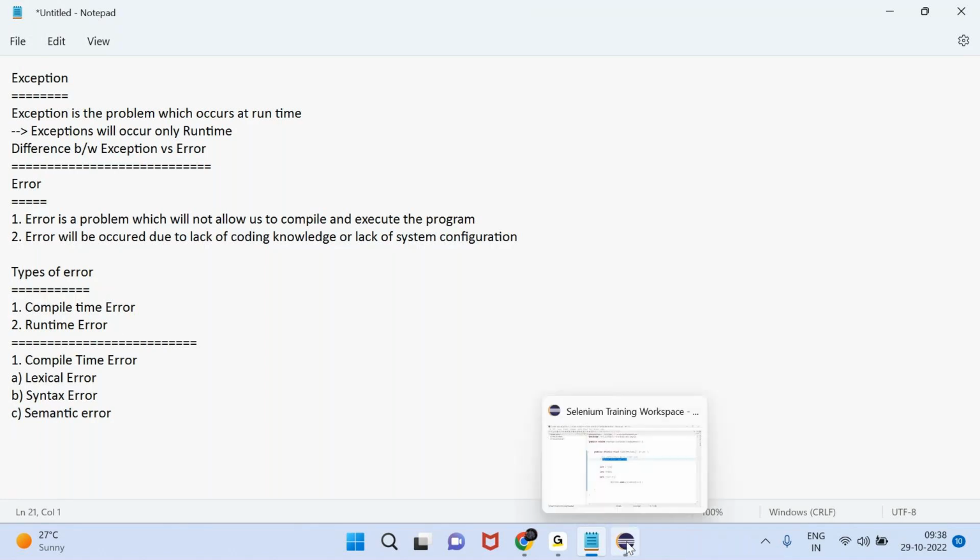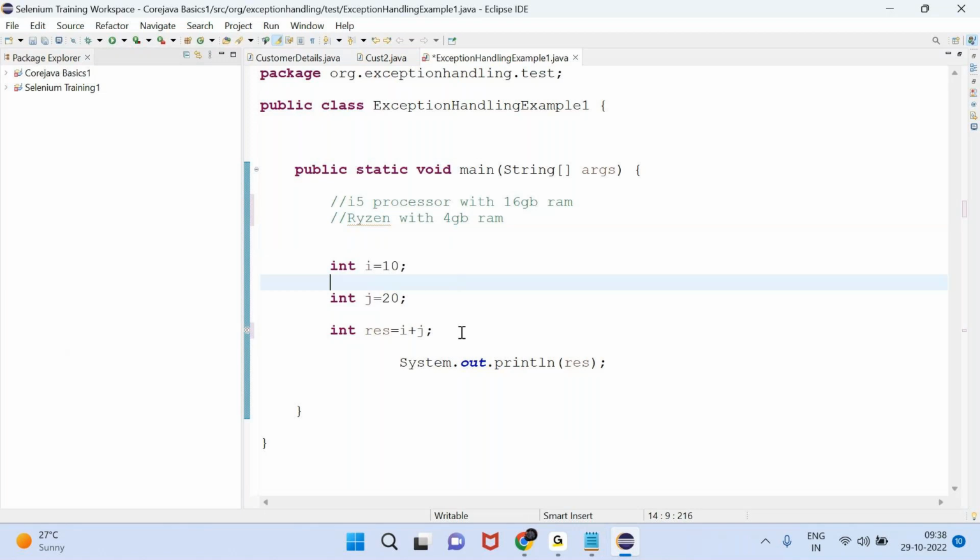This is compile time error because we made a mistake. This error will occur at compile time.